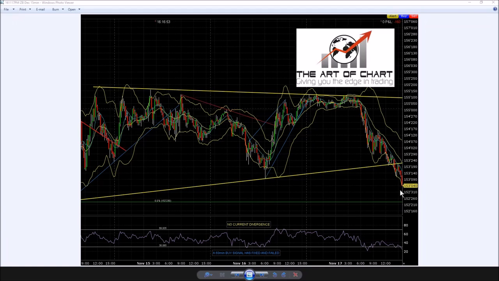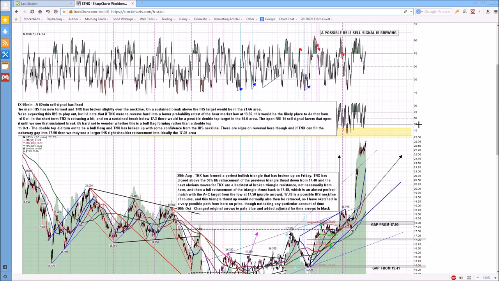Triangles are great, particularly when they've broken, because they have a very predictable way of playing out. After this reaches, I'm not thinking it gets much further than this, and I'll show you one on the TNX chart, but this should probably be making the second low of a double bottom. We'll thrust down, we'll retest, probably go a little lower. It'll then retrace all the way back to here, and then I think it's going to take off and probably head back to 158. And the reason I think that is, look at this.